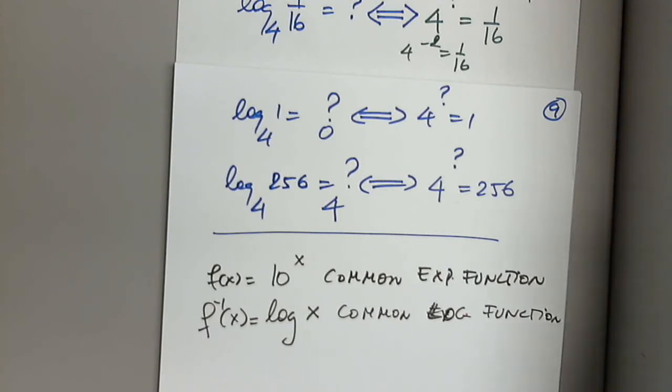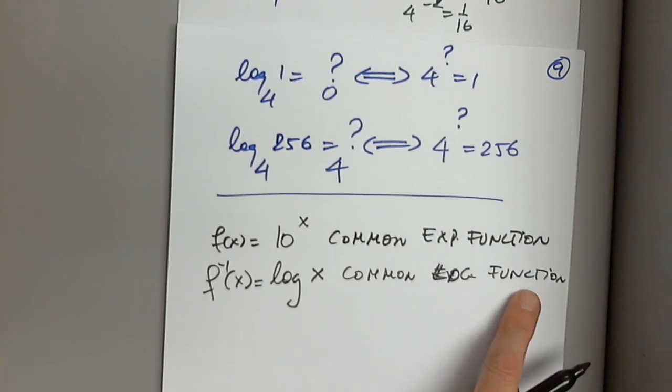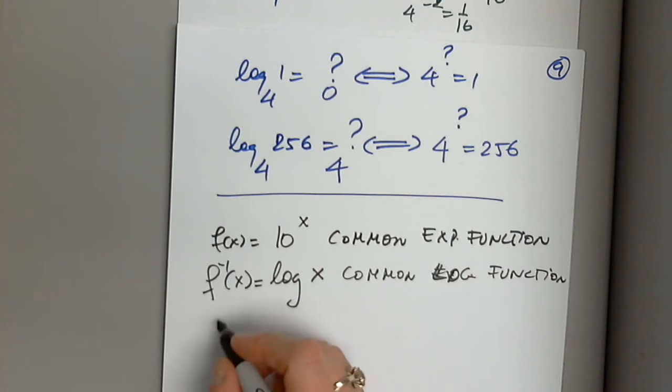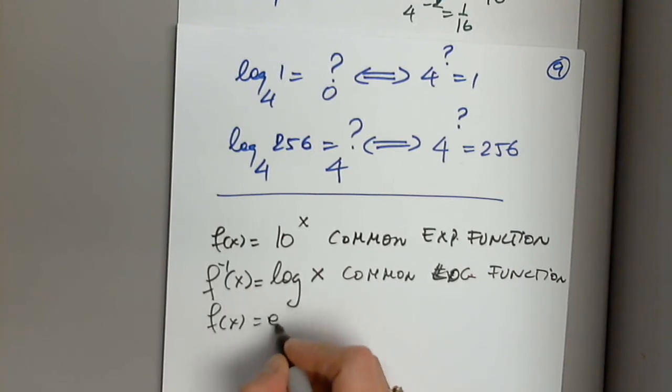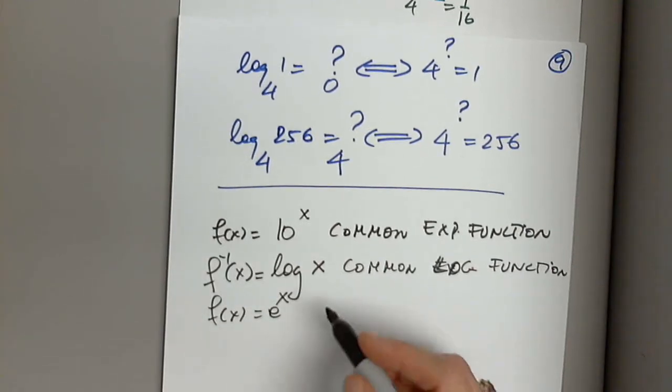Okay? Now the other one, since I have the calculator up, the other one is the next key, ln. ln, natural log. And this will be the corresponding or the inverse function of e to the x. So this is common log function, and the other one will be natural log function.